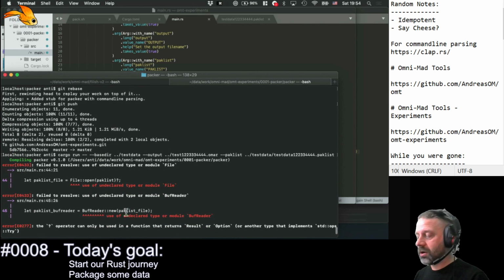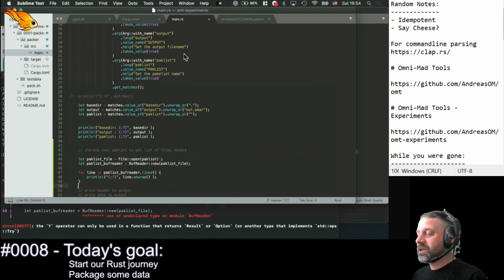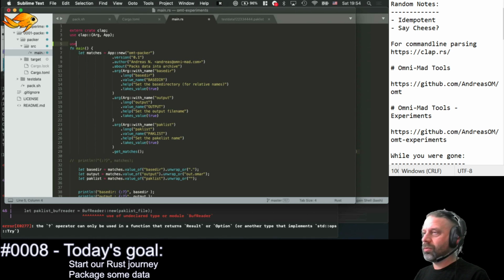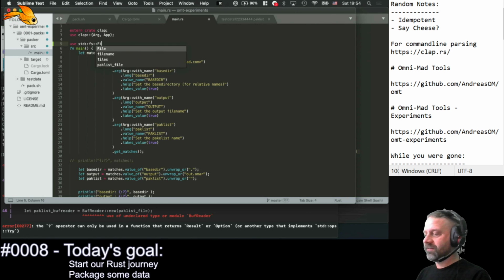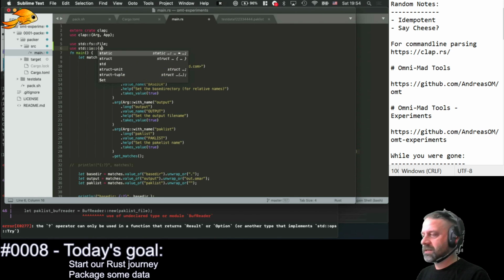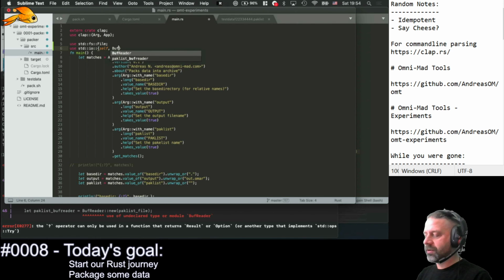Okay, so file is undeclared, which is fine. Yeah, we want to use std, and actually the documentation says that. So std::fs::File, and we also want to use std::io, and the doc says self and BufReader.